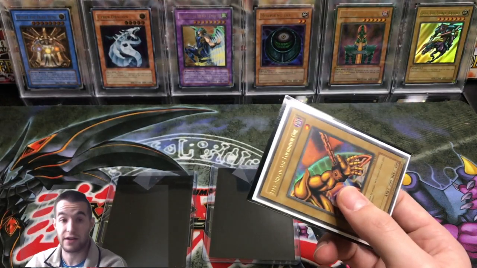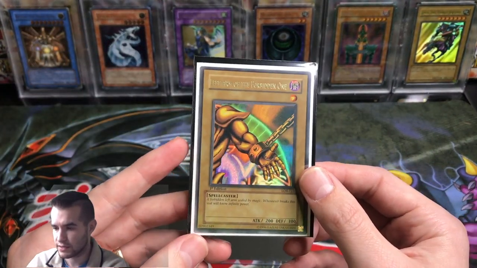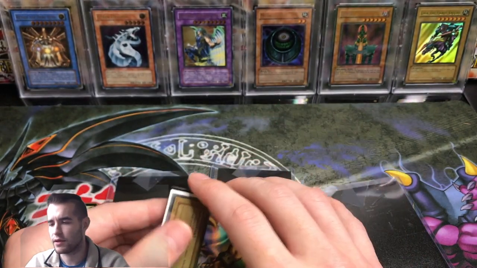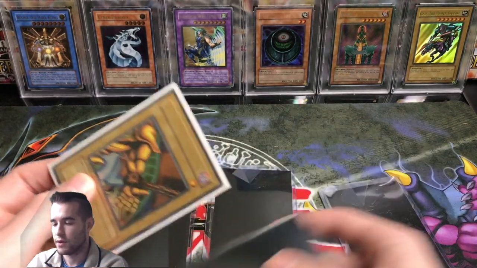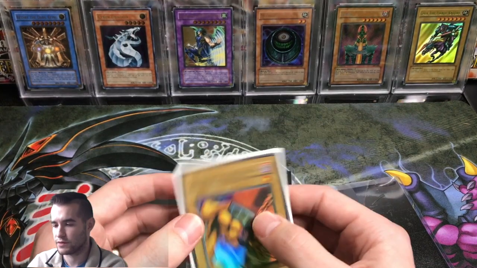Oh yeah, I forgot to mention what we're actually looking at. Left Arm of the Forbidden One. I believe two of these were not in great condition, or one was like light play. Two of the cards we got, I can't remember which one was which, but one was in good shape, so we'll see.